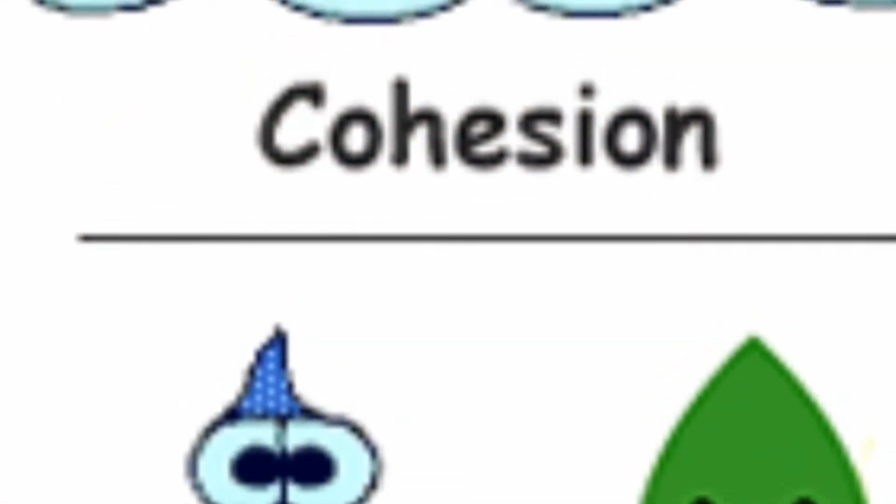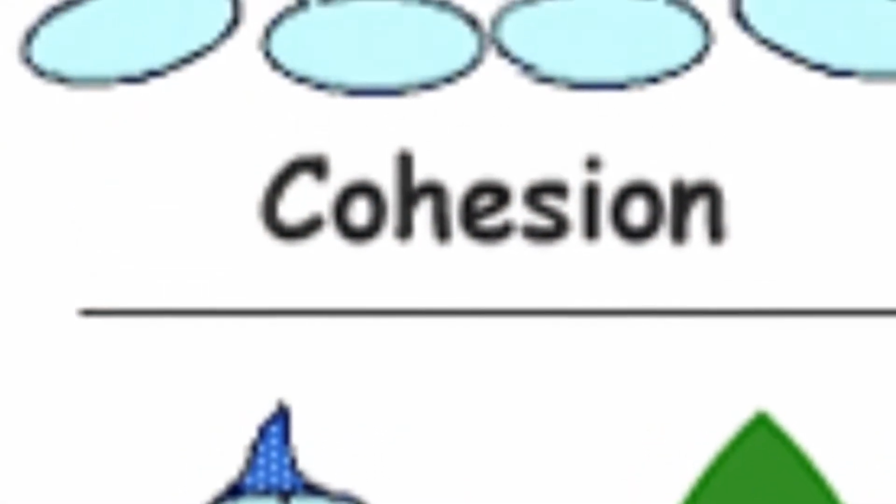Now we are going to be talking about cohesion and adhesion. Cohesion is technically sticky because of the positive and negative charges of hydrogen atoms. They are attracted to each other so that they stick in clumps of water droplets. Cohesion is when water attaches to other water. An example is like when it's raining. When it rains, droplets fall. The droplets do not turn into mist because of the cohesive and hydrogen bonds holding the water molecules together.